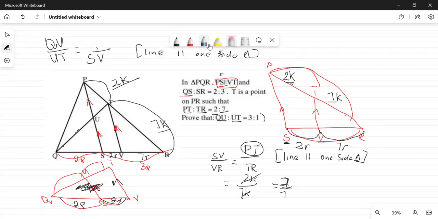So we'll come and write this thing here. Okay, here we have 2P. And then what is SV? Okay, this one is 2R. Now, guys, 2 and 2, it's fine. This is simple maths. 2 and 2 can divide each other out. That one is not a problem. Then it means the ratio QU all over UT is going to be given as P and R.